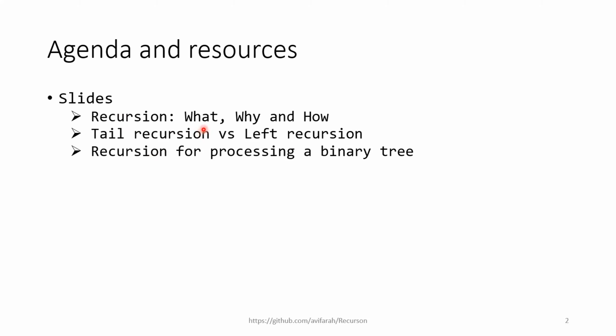So we will go through what is recursion, why we do recursion, and how the compiler does it. We'll talk about tail recursion versus left recursion. And then the last slide will be tree processing, especially binary tree. The last two slides, I will not go through them. If you are familiar with mathematical induction, and you've never done recursion, then the last two slides simply point out that induction and recursion are the same animal, going through the same process in reverse order of each other.